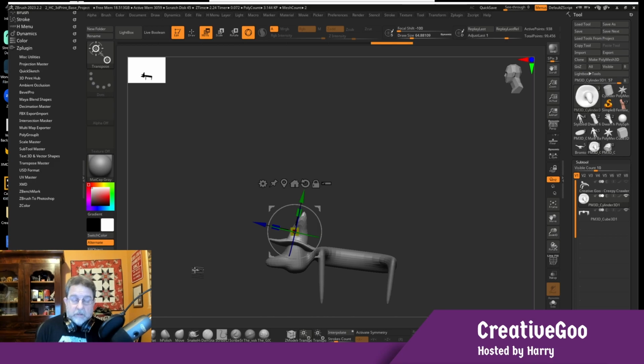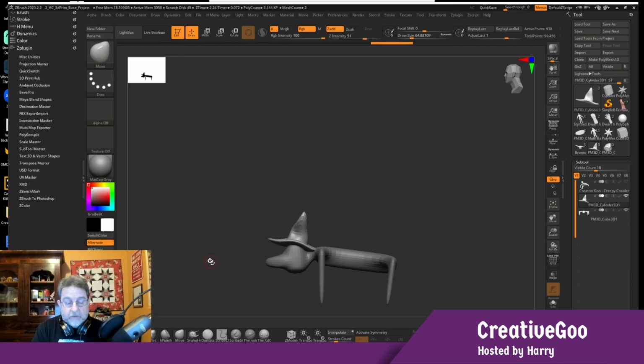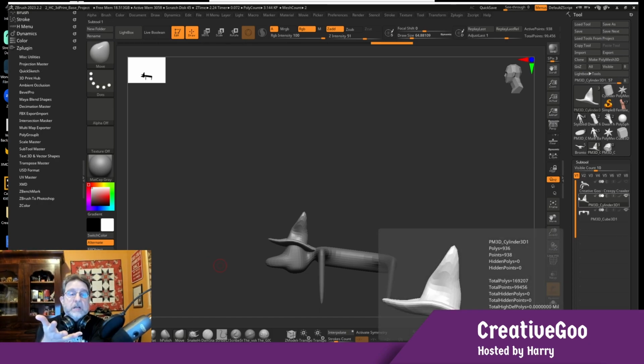All right. So you think I've solved the problem, but I haven't, because in this software, they're still different pieces. And if you look over here on the right, much like Photoshop has layers, modeling software has different, we call them subtools in ZBrush, but they're different models.